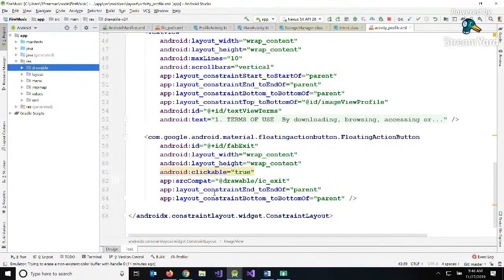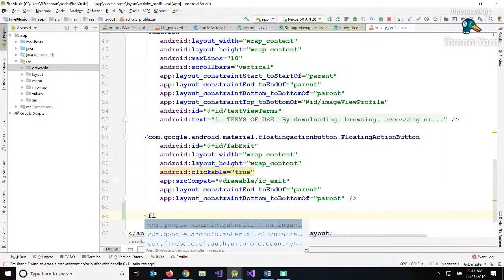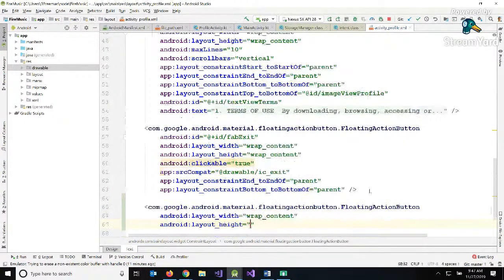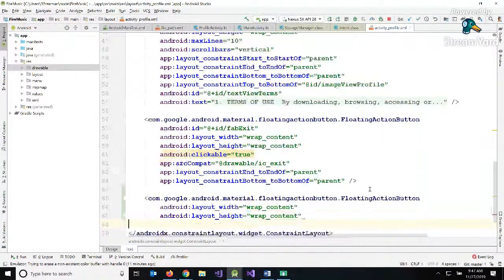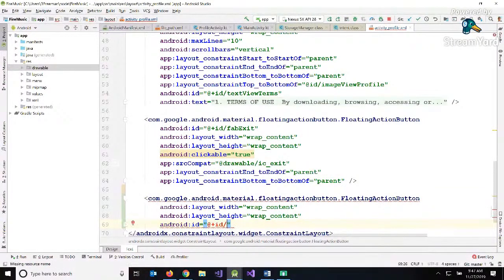And then we can put a new floating action button on. We'll call this one fab location.